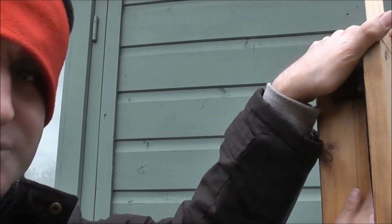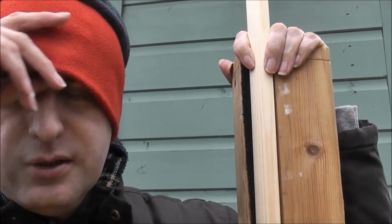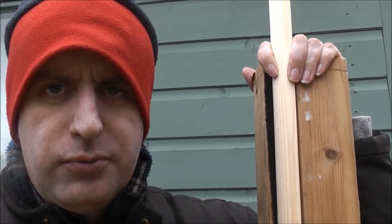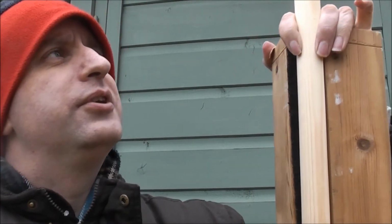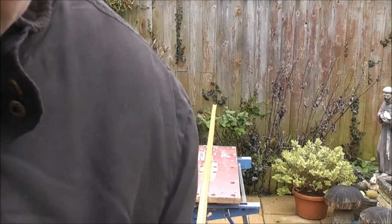What it does lack is the internal structure that the other 3 will have, but hopefully we can compensate with that, or compensate on that, by fixing the walls together with metal brackets at some point if we have to. So yeah, let's get cutting. First thing on the agenda is getting this, that is currently over 8 foot long, down to just over 7 foot. So let's get with that.